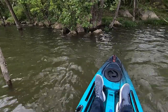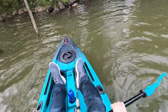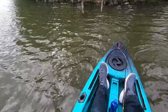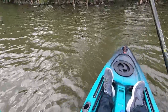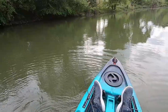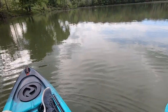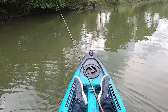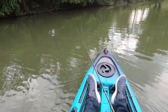A little late to the party with the chatterbaits, I know, but that's just one of those things, man. There's so many lures out there in so little time. Finally decided to try them. I see some of you guys that I like to watch on YouTube using them. Well. If I would have known that bird was there, it would probably scared me half to death.